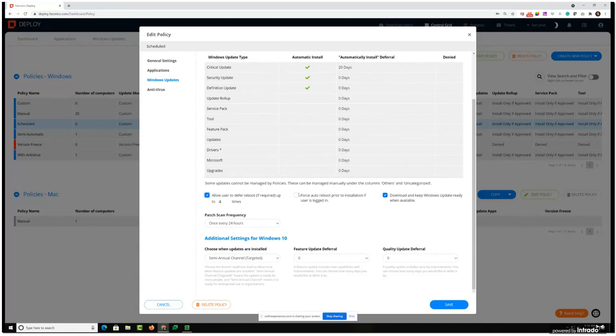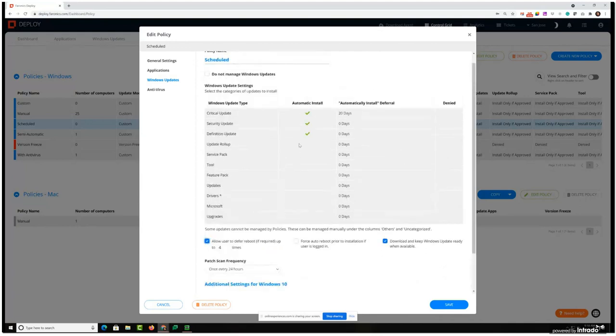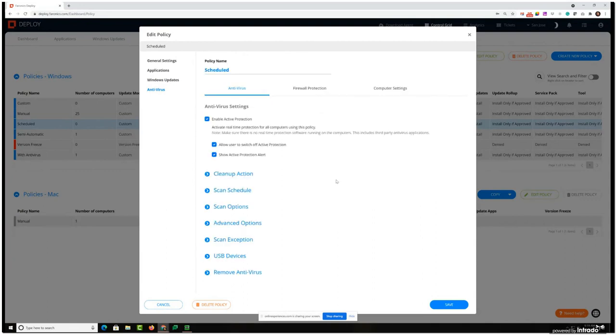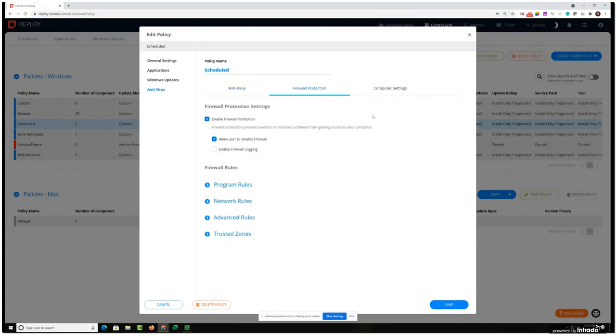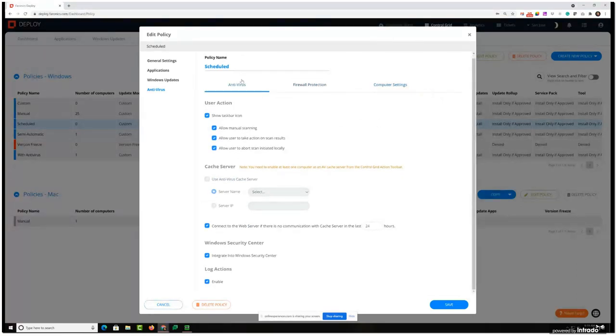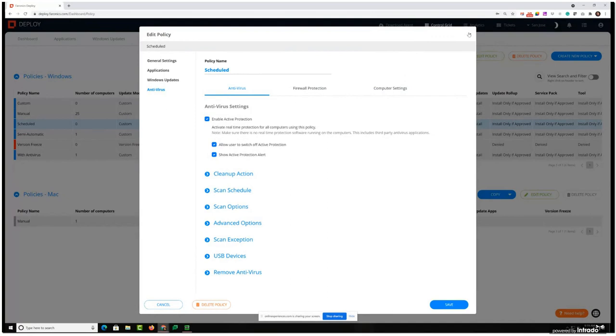In addition to that, you're able to choose your branch readiness level as well as defer your feature updates and your quality updates. All right, so obviously, if you don't choose something to install automatically, I'll show you how Windows Updates works, and I'll explain how all that will work. For antivirus, we do have the ability to protect your firewall, and it's a true enterprise antivirus product powered by Bitdefender. And Adam will talk to that in a second.